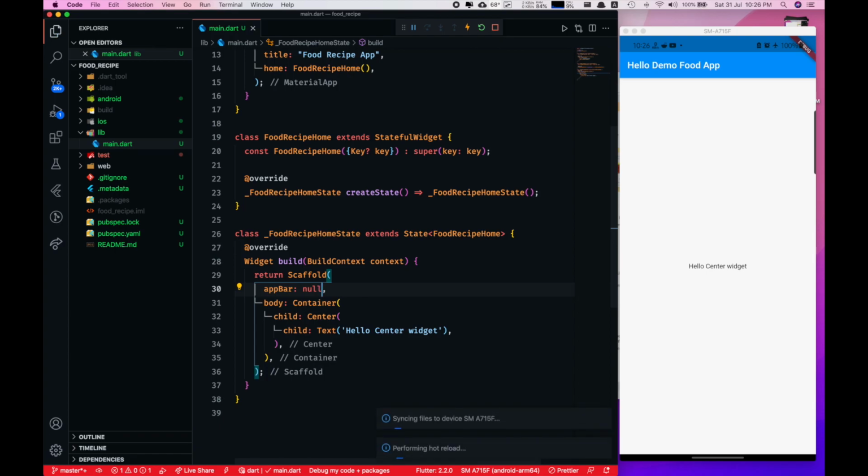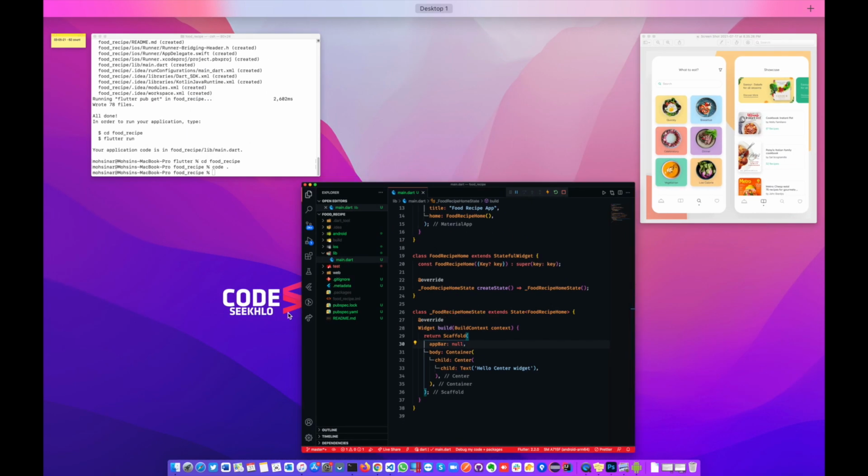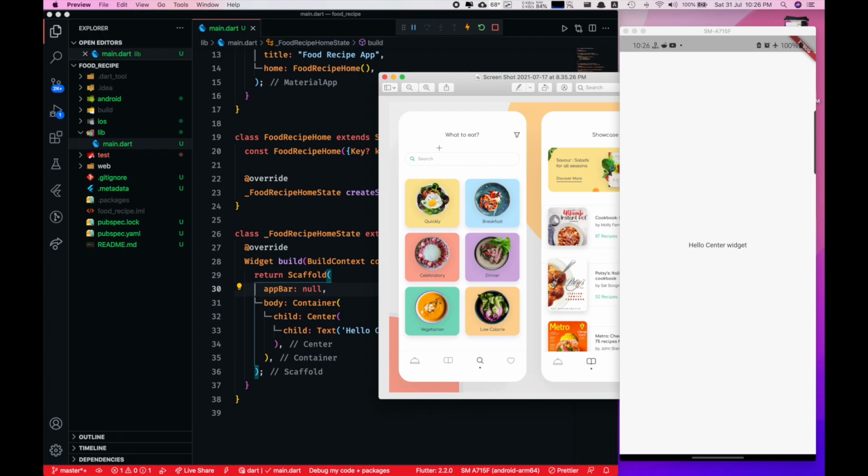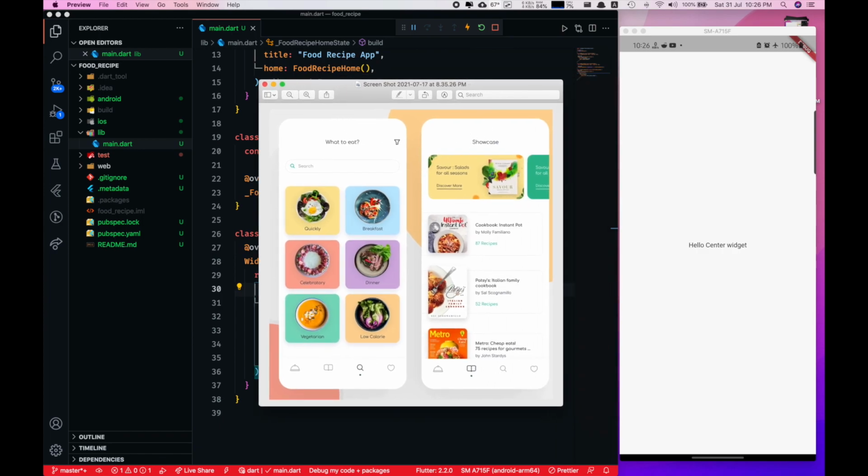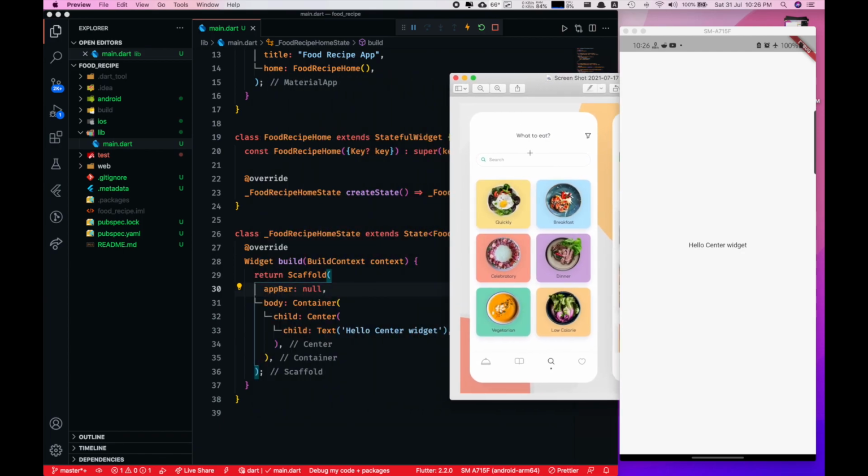In our case we don't want an app bar, because I want to implement this UI in Flutter, and you can see this UI does not have an app bar. So in this part of the video I will implement the bottom navigation bar. In the bottom navigation bar we have icons.